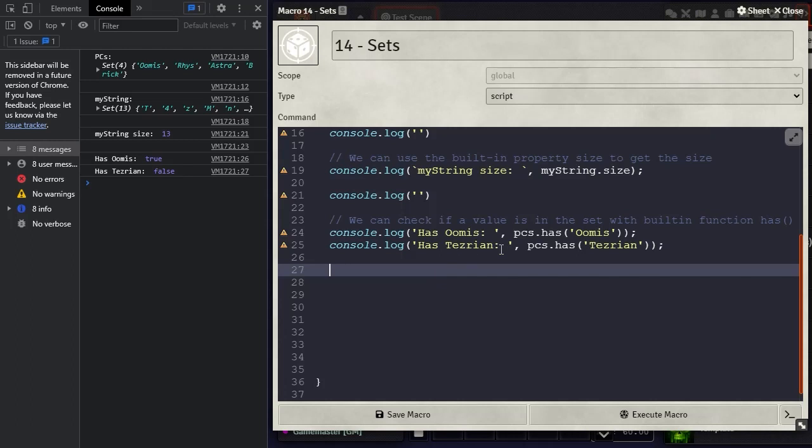So as I was saying, if we know umus exists in our set, we can pretend like we extract that from the set and return umus, but really not very handy. The biggest thing sets I find are useful for is just deduping and then converting them right over to an array or something else.